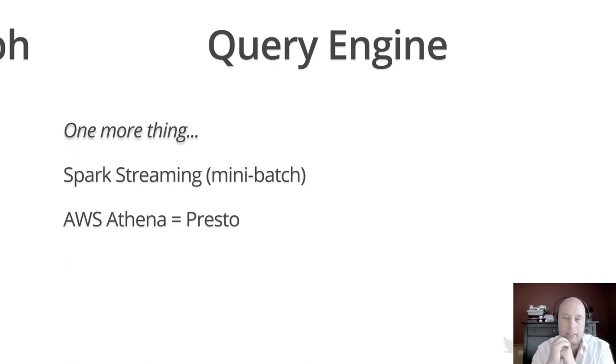Spark also has a streaming version, which is interesting. So real-time processing of data that is happening currently or that arrived from some place now. But the Spark streaming version is really still batch queries. It's just a very small batch of the recent data. But it's nice. It allows you to use the same interface and same SQL queries on a real-time stream. And I guess I already mentioned Amazon's Athena is based on Presto.